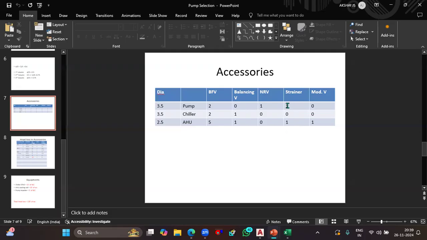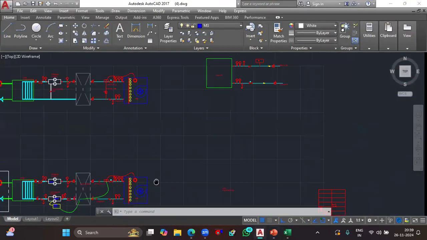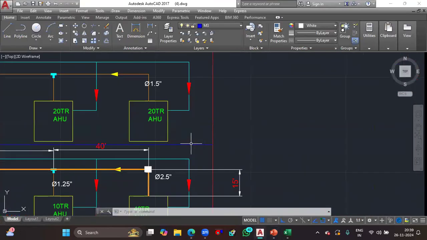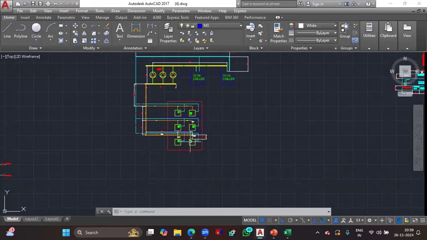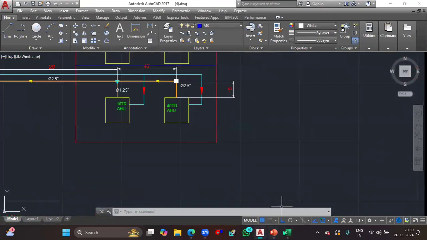And we studied the modulating valves. Modulating valves are always placed at air handling units, isn't it? That's why we can see one modulating valve on the AHU. So let's consider this scenario according to our aspect. That means for our project, by considering our flow path, this is the first issue that I need to consider, isn't it?